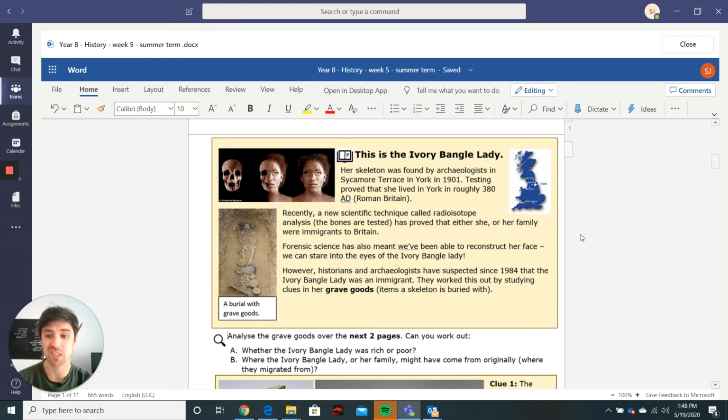But archaeologists had kind of already worked that out before by looking at what she was buried with, her grave goods. And first of all, before we actually look at what this scientific evidence has showed us about where she was from, you're going to act like real archaeologists and do what they did in the 1980s to help work out where this lady was actually from.